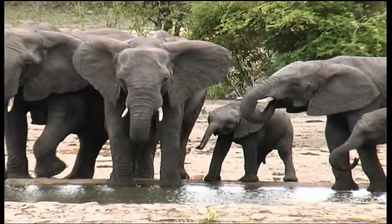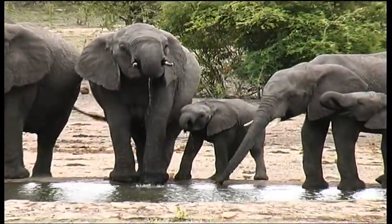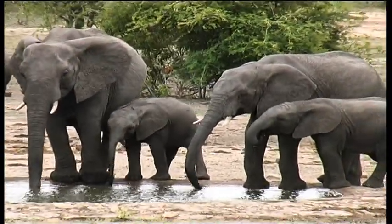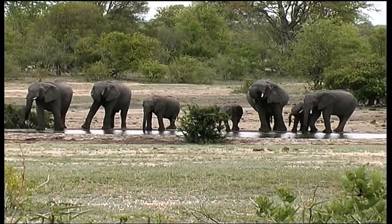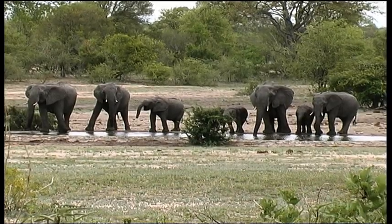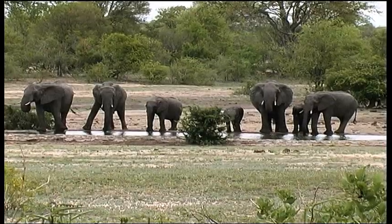The African elephant is recognized as the true king of the beasts. Larger than its cousin, the Asiatic elephant, it grows to a shoulder height of 3.6 meters and can weigh up to a massive 6 tons and has been known to attain an age of up to 65 years. The African elephant is the largest land animal in the world, having evolved over a period of 20 million years.